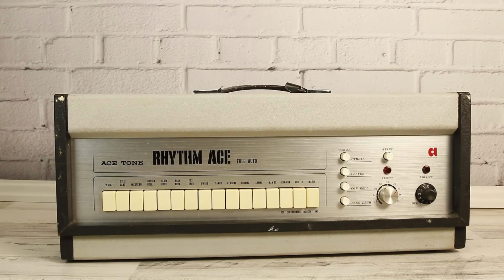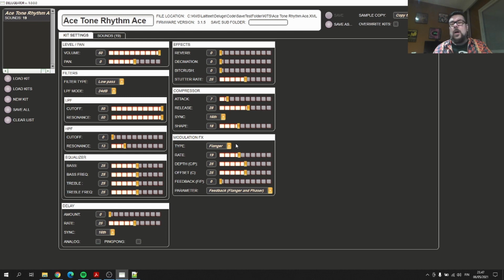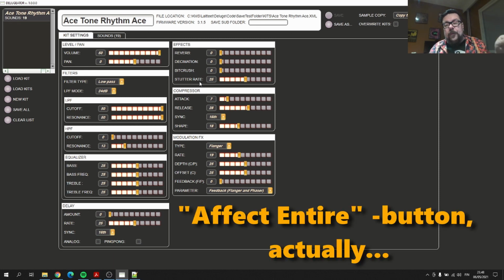A-Stone Rhythm Ace kit. Wonderful little 80s rhythm box, or is it the organ? I don't know. Anyway, there are 2 tabs here, kit settings and sounds. Kit settings are the ones that you edit when you have this affect all button pressed.